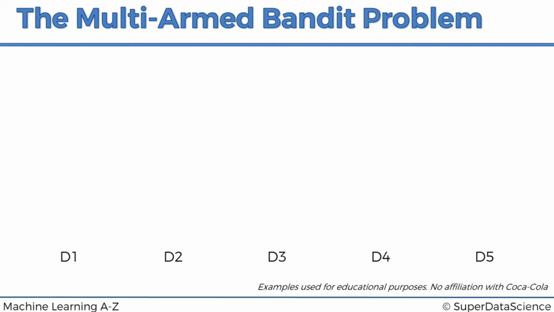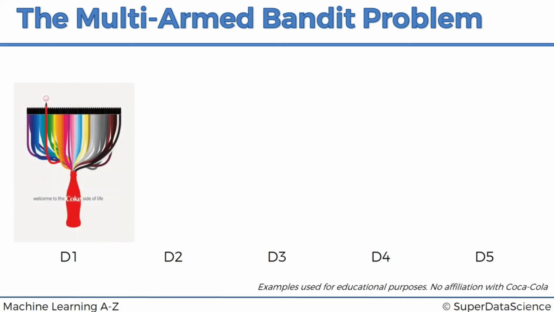All right, so let's have a look. Let's say Coca-Cola or some company wants to run a campaign, and it's going to be called the Welcome to the Coke Side of Life campaign. If you search for this campaign online, you'll see that they had hundreds of different ads that they came up with for this campaign. Here's one example of them, where these are just some images I pulled from Google, so maybe these are even drawn by people. But we're going to assume that these are legitimate ads that were going to go into the campaign. And so we want to find out which is the best ad.